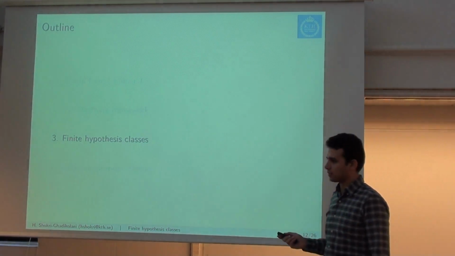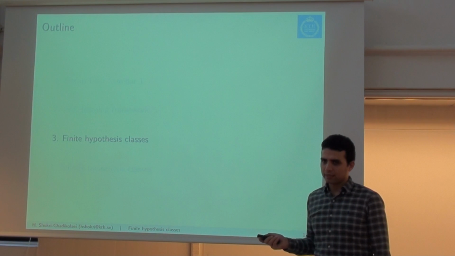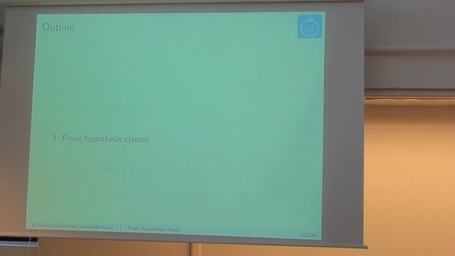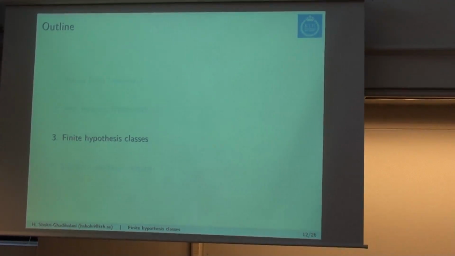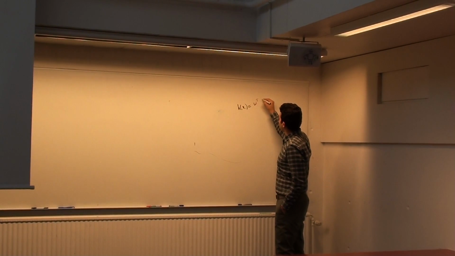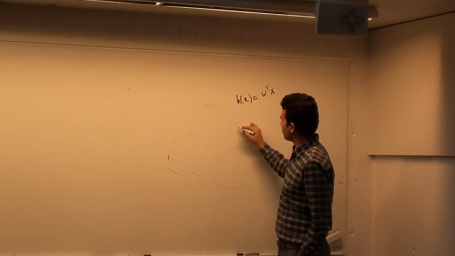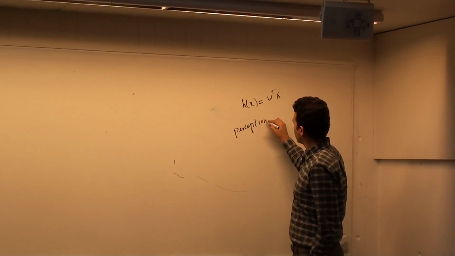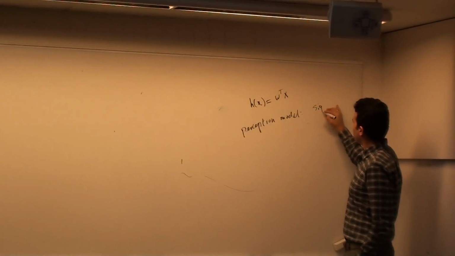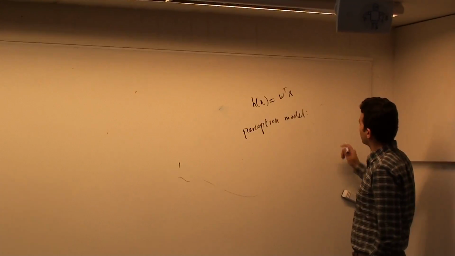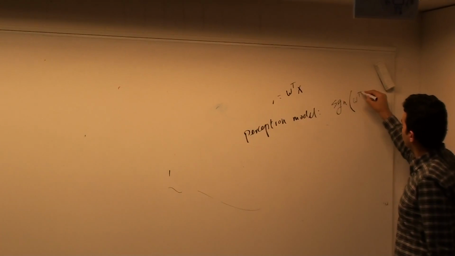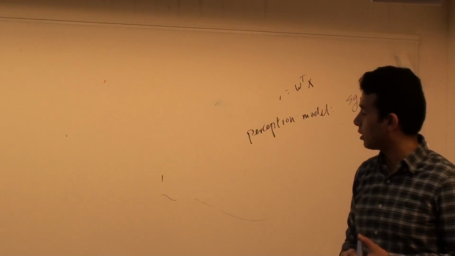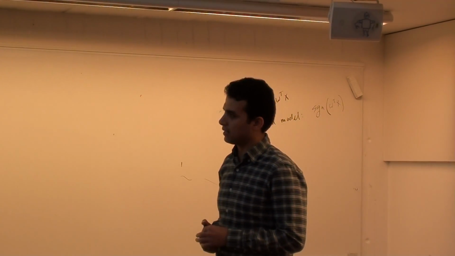Okay, for hypothesis classes, you can have two different kinds, finite and infinite. Just to give you an example of infinite, for instance, the set of linear classifiers. Assume that h(x) is w transpose x, and then your classification algorithm is the perceptron model, which says take the sign of w transpose x. This is the mapping. If it is positive, say the label is 1, and if it is negative, say that the label is 0. So it is binary classification, a very easy one.